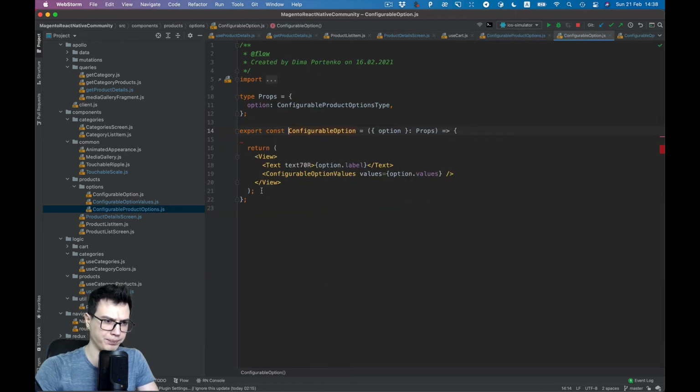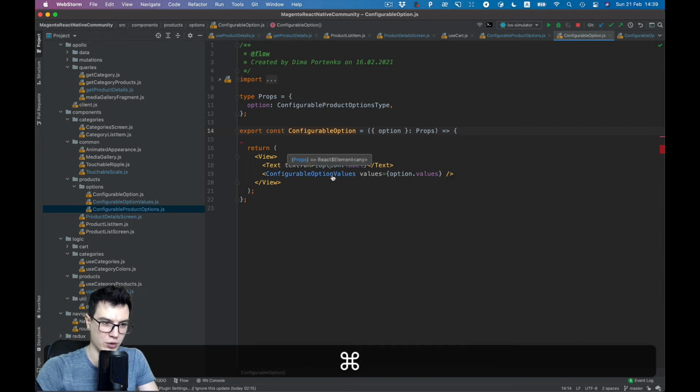And now you see this configurable option component doesn't really make sense. This is a good example where splitting into smaller components is not always a good thing, because in our case we need to pass options props in this component and do it again in configurable option values.